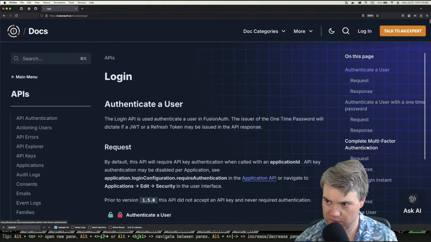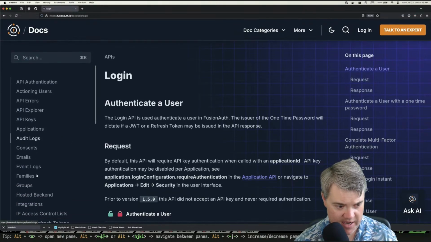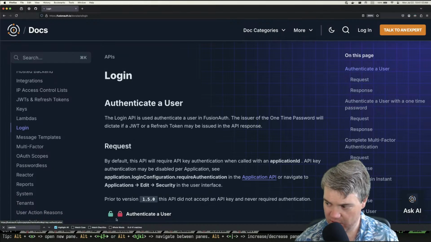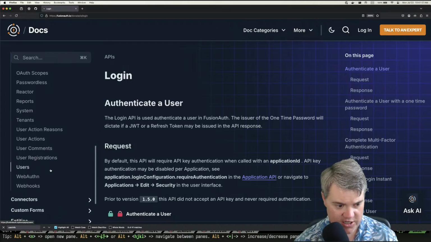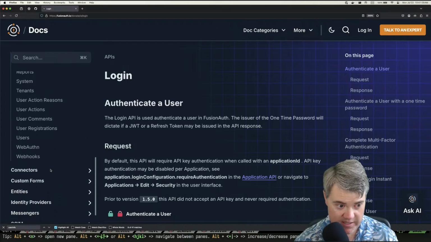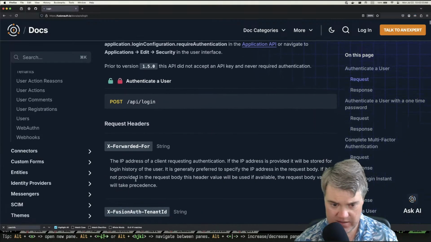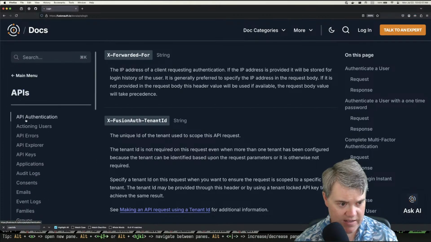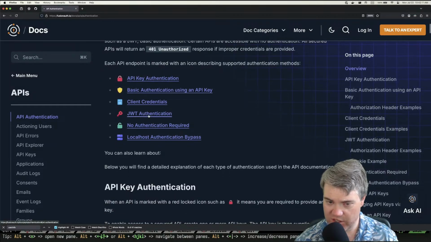No. You know what I wish? I wish that I was able to filter all the APIs by token. So like, hey, I can use a JWT for this. That would be really nice. But there's very little that I can even see that I can use with JWT authentication.